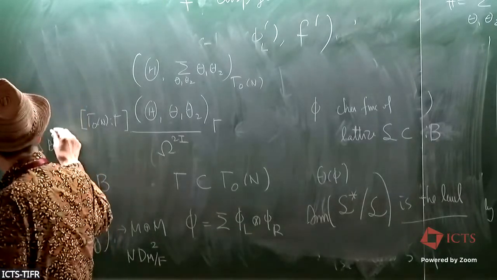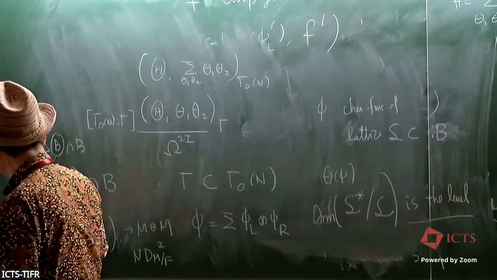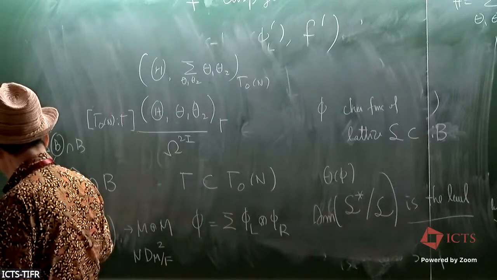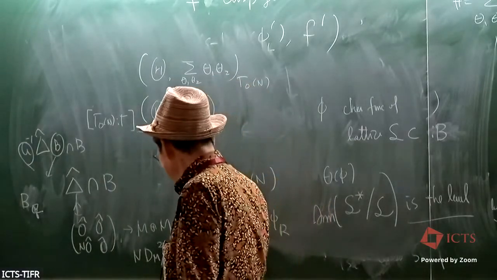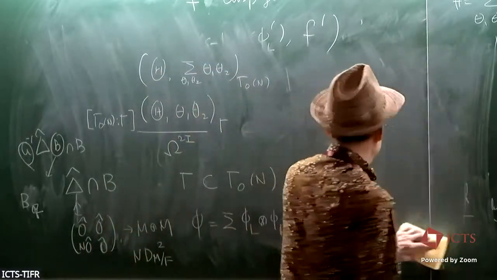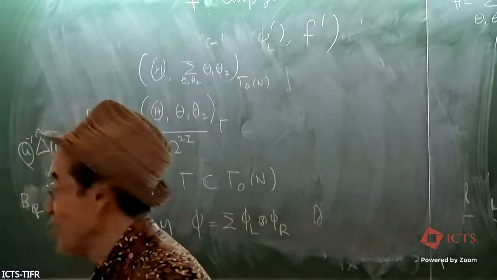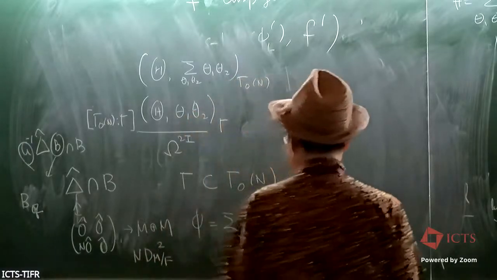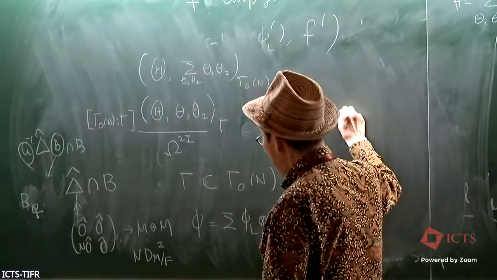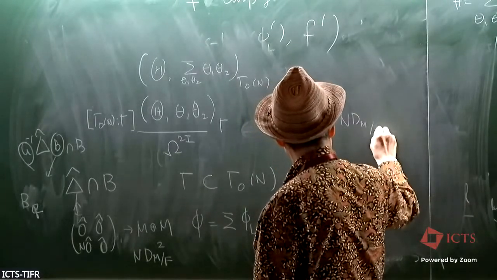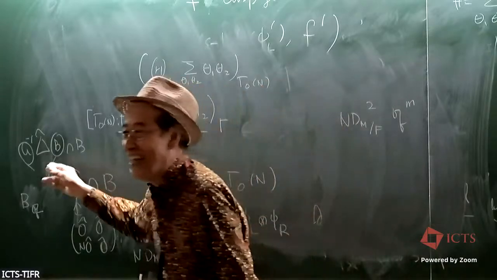And you can choose, by the strong approximation theorem, that these are just concentrated in B, 1 prime Q. So actually you get almost the end of the story. So if you choose this, then the level is actually N DMF squared and some Q to the high power m. It depends on several of those.